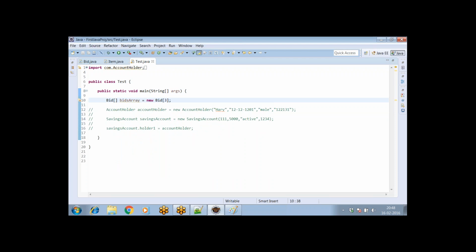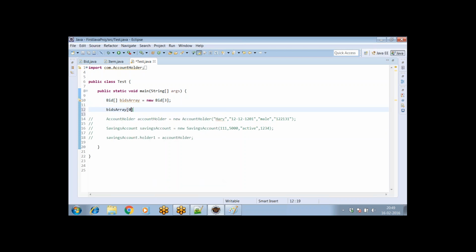I'm creating a bid array of size 3. In this bid array, we can store 3 bid object references.